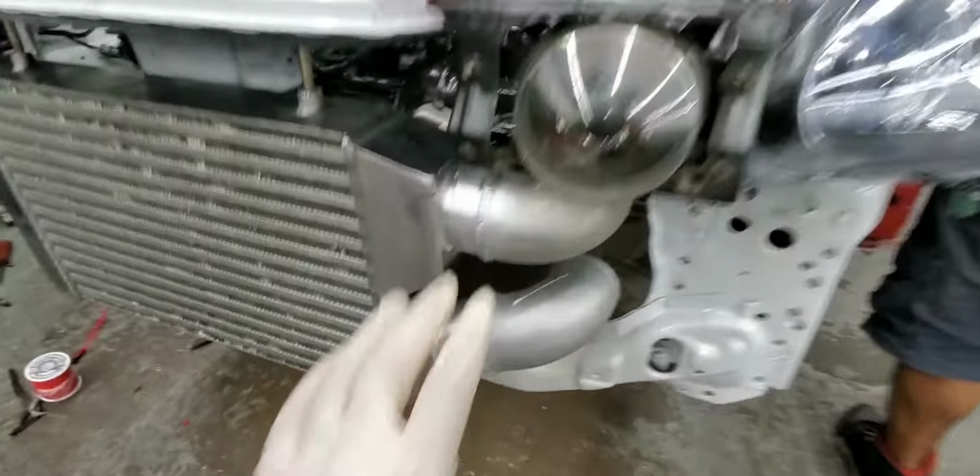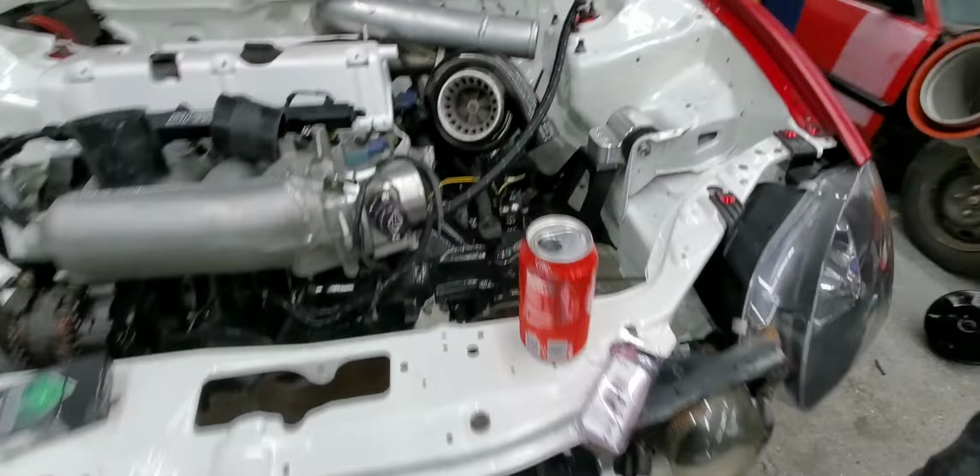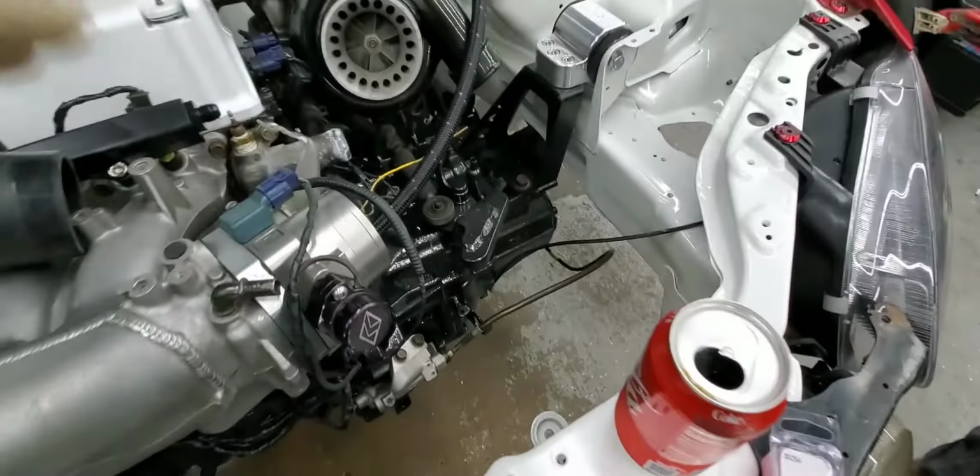So we already have welded the whole piping to the intercooler. Now we're gonna figure out how to put that piping into the inter.